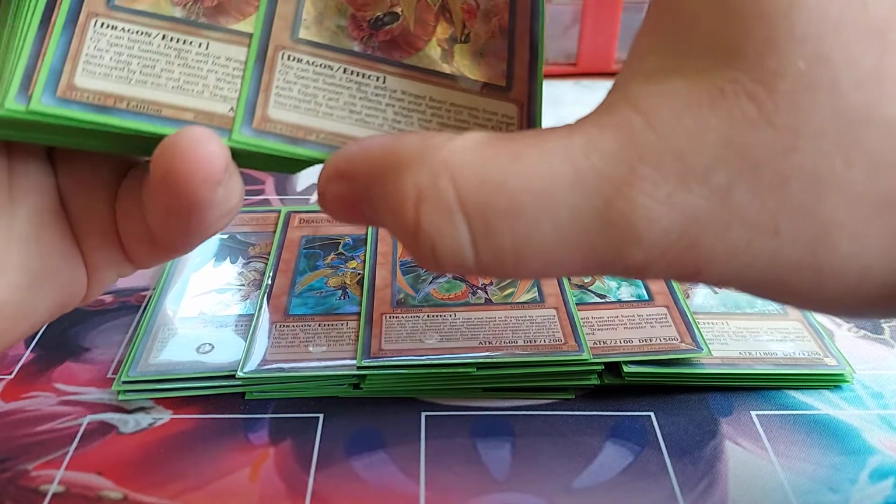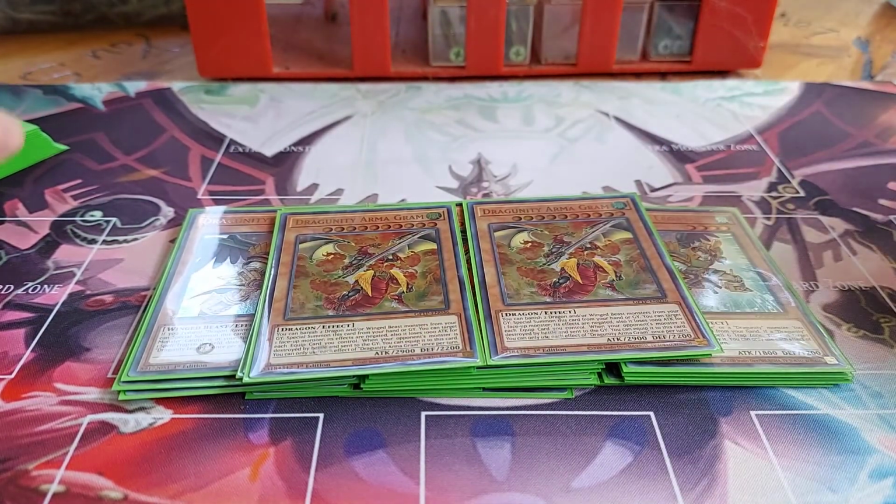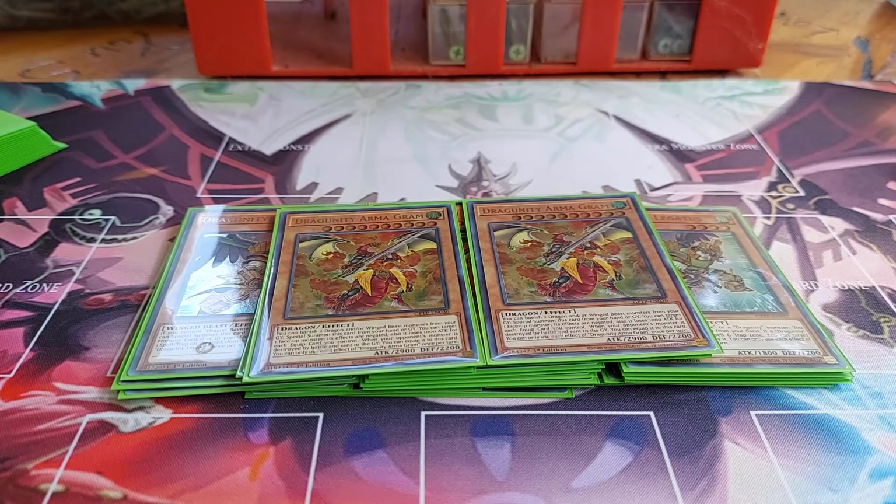And then my favorite Arma monster in the deck is 2 copies of Dragunity Armagram. Armagram has the effect that you can summon it from your hand or graveyard just by banishing 2 dragon and/or winged beasts from your graveyard. And then it also has the effect that it can target 1 monster your opponent controls, negate its effects, and then decrease its attack by 1,000 for every Dragunity card in your spell and trap zone.